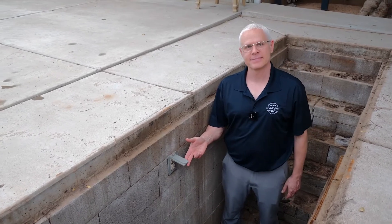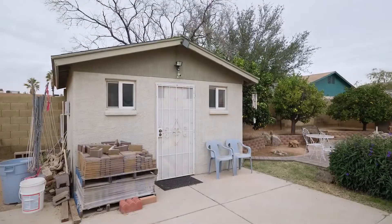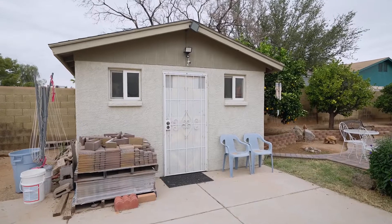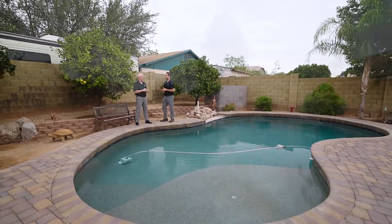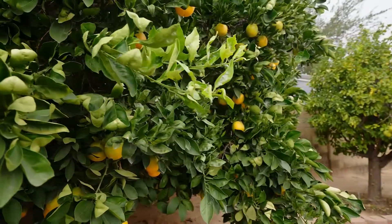Last but not least, right behind is actually a shed — I think it's like a shed on steroids. It's about 200 square feet, and it does have power and AC running to it. What's really nice about that option is you can use it for crafts, handiwork, or if you need a home office that's not inside with the kids, dogs, or distractions, you have a space you can go to outside of the home. Let's talk trees — we got palm trees back here, a couple navel orange trees, and a lemon tree right behind.